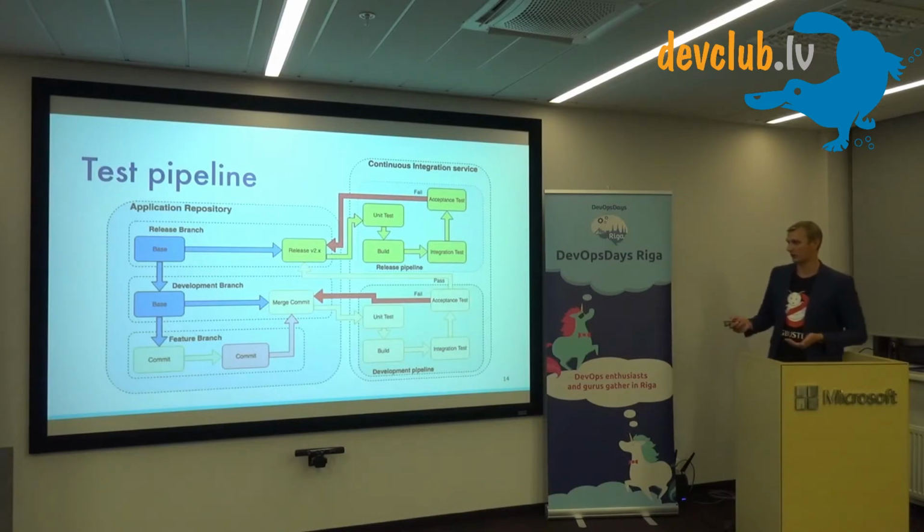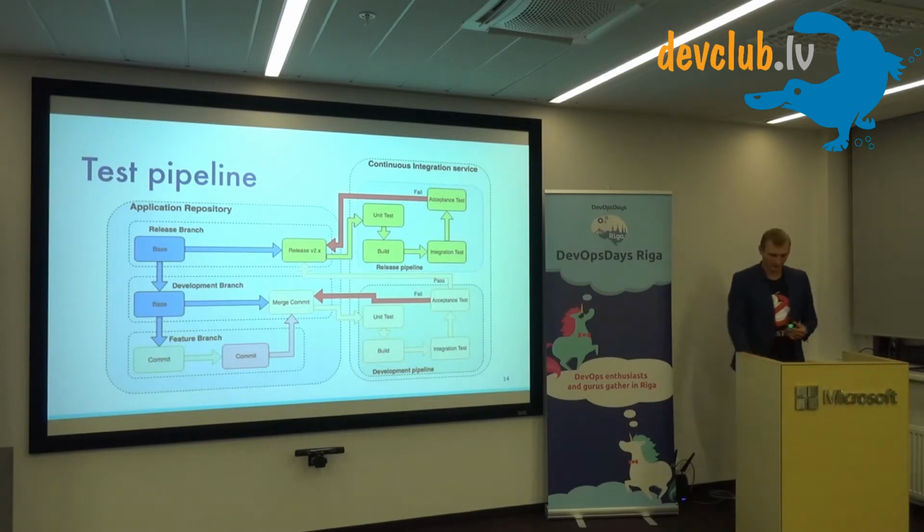After that, execute acceptance tests, and if in any of these stages something fails, the test stops at this moment, posts the test result here, and does not do anything else. If tests are okay, then the release can be made, and again the cycle will go around, and that's how the test pipeline works.